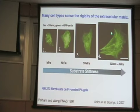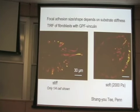We've seen several examples of this, and this field was largely brought back to life by a paper by Pelham and Wang about 10 years ago. This is our version of their experiment, where they looked simply at the actin cytoskeleton, or the morphology of the cell. This is a garden variety fibroblast grown on matrices very similar to what Cindy Reinhardt-King showed us a little bit ago, where this increase in elastic modulus causes these types of cells to spread more and to start assembling stress fibers. So we've looked at other aspects in other cell types, and here's one example of what we've started to look at lately. This is work by a new postdoc, Shang UT, who has learned to do total internal reflection fluorescence from the interface between a soft material and the aqueous substrate. In this case, it's a very lightly cross-linked PDMS substrate.